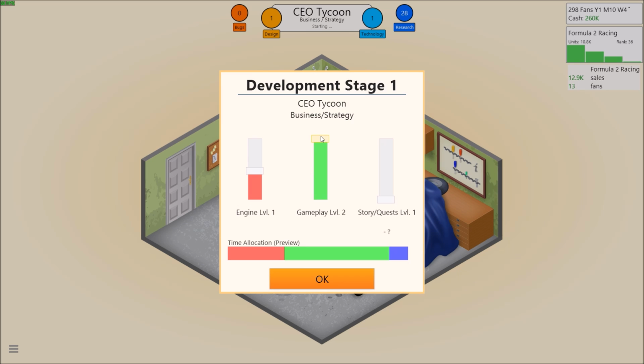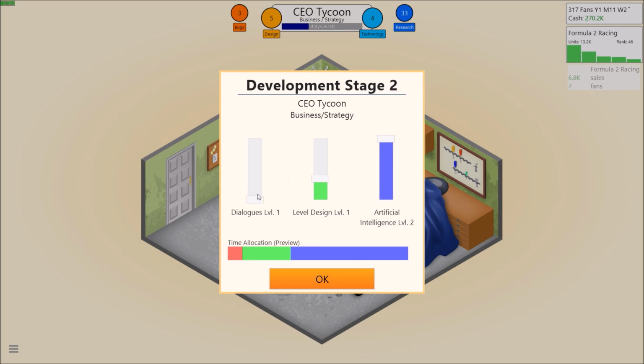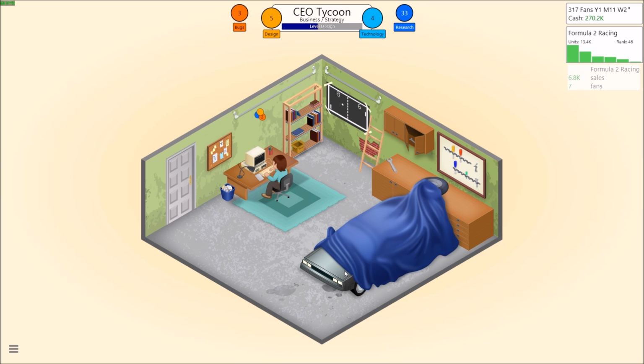Gameplay is obviously going to be very important for strategy, and engine might not be as important, so we can put that down and leave the gameplay up high. And we're getting some more design technology, and of course some bugs, and we have plenty of research. Dialogues are unneeded. Level design is probably more important. Artificial intelligence is still important. And then wait for that to finish.